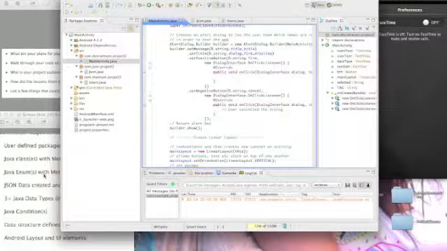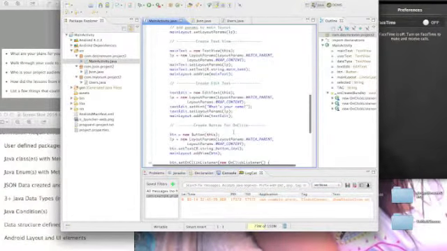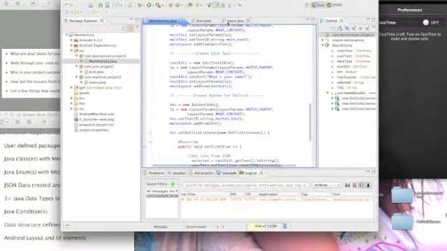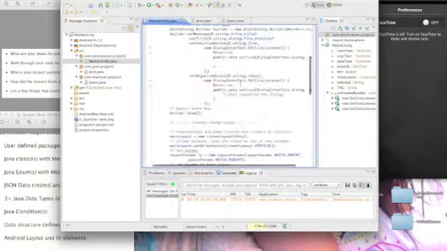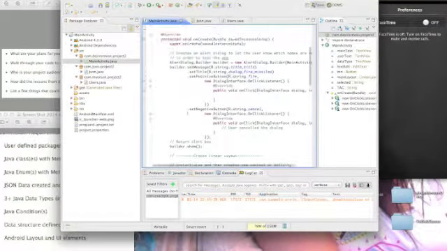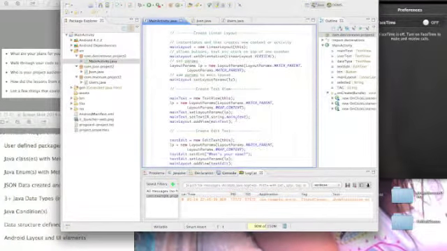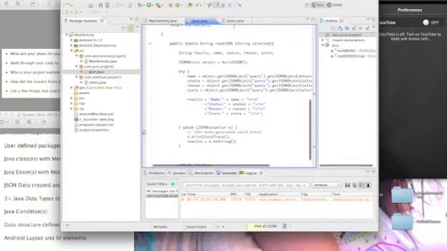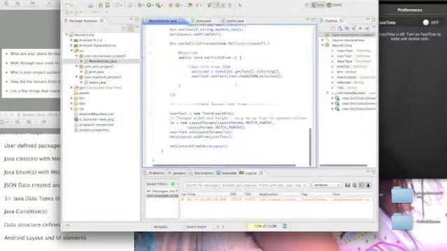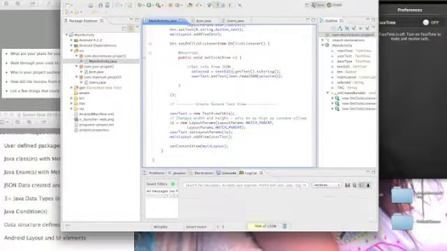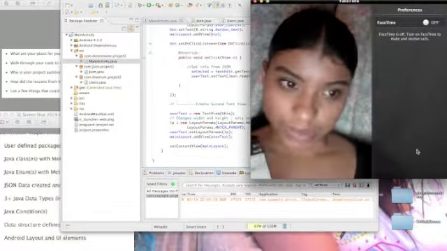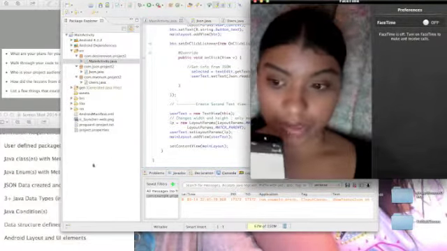And then Java conditions, I think the only condition that I had, I actually removed, but the condition that I do have is for the dialog, for the alert. And I did try to implement a condition in my main activity. Basically, if the user selects certain text, if it's this text, then return something else, but it wasn't working out, so I didn't have time to figure that out.